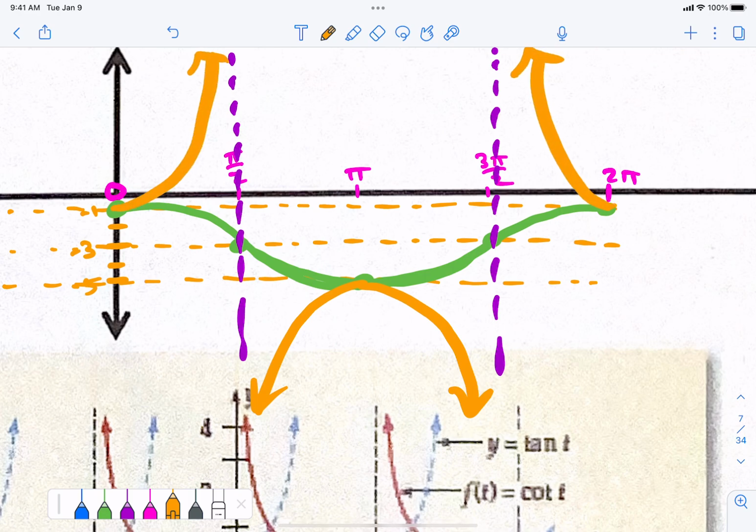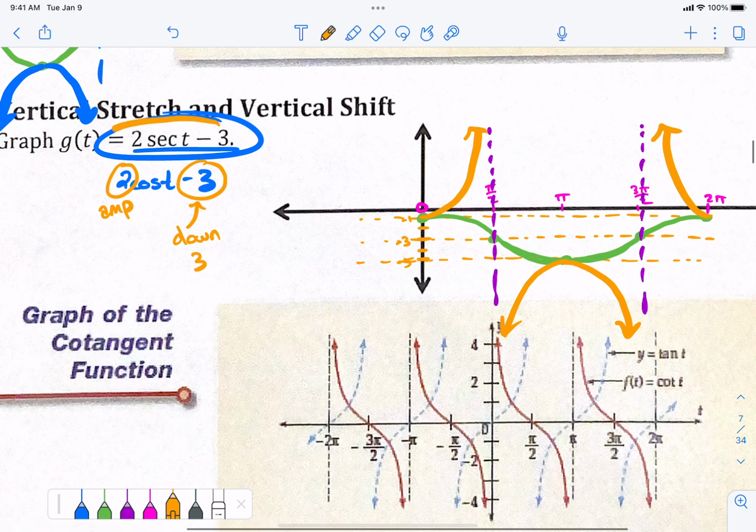And my little half. So the orange one is the one that we are wanting, or whatever color that is, yellow, orange, whatever. That's the one that we want. That is secant. That is 2 secant of t minus 3. Got it? Are those two terribly hard? Okay. All right. Got them? Good? Good for today.